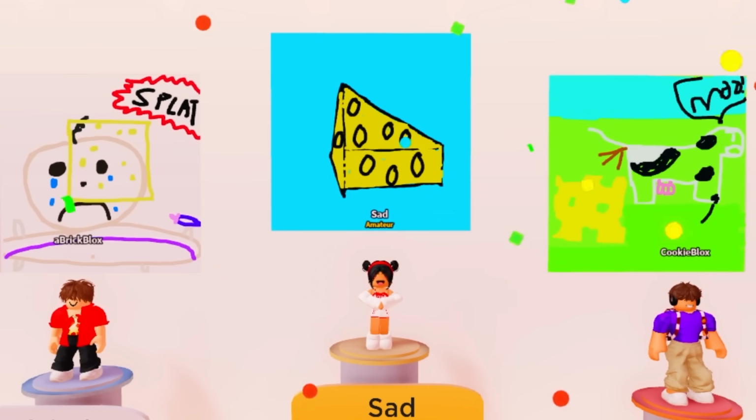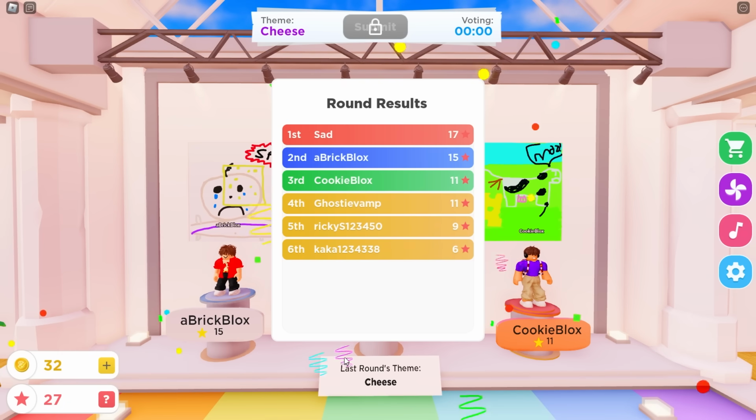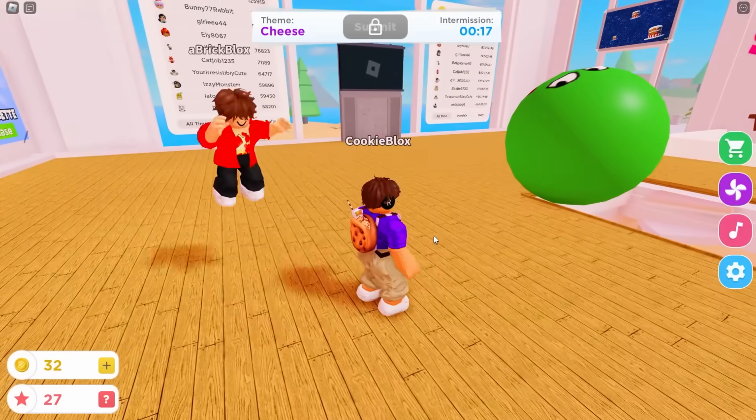Let's go! That was yours? Yeah, that was mine! Oh, I gave you a 4! That was actually creative. Yeah, I threw the piece of cheese on that dumb baby. That's actually kind of funny. I was like, no way that's yours. You're not that creative. Yeah! 3 for a loop. Okay, I got a 2nd place.